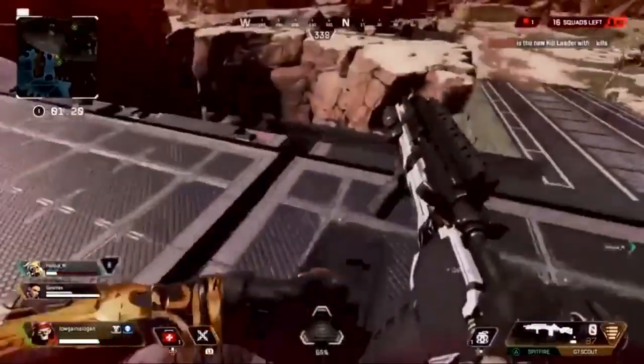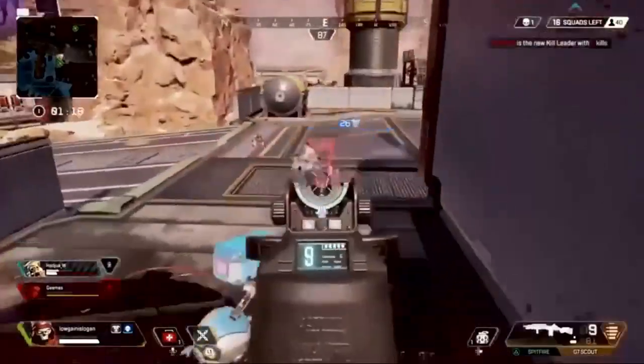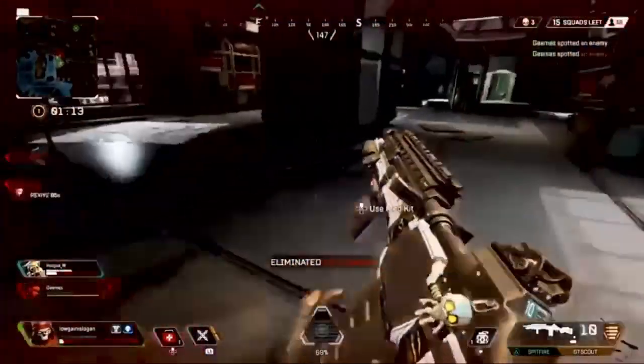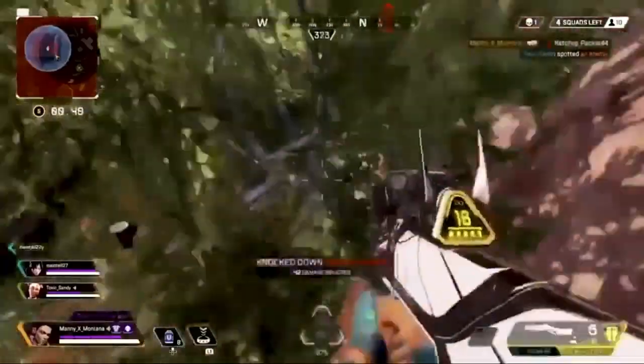Over time you will become more familiar with the map, and that will only improve your play. Knowing some sneaky angles to pin your opponents down from is a great way to improve your game.